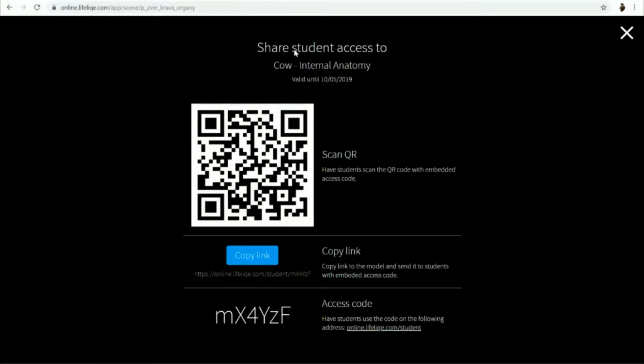Before I do that, I want to highlight one thing: the link to the code is valid for 1 month.